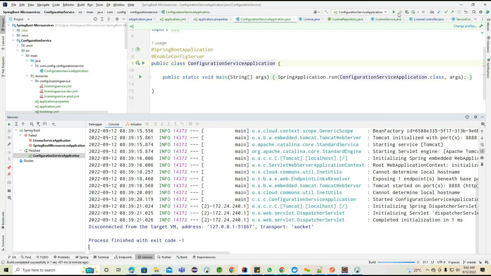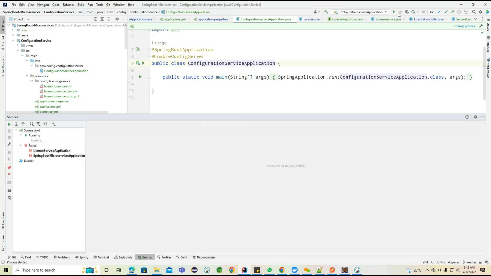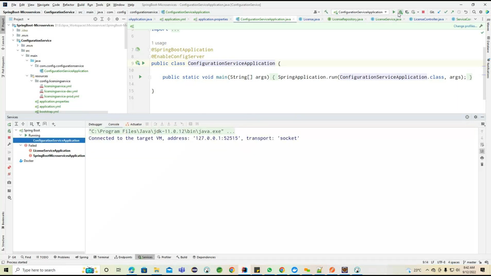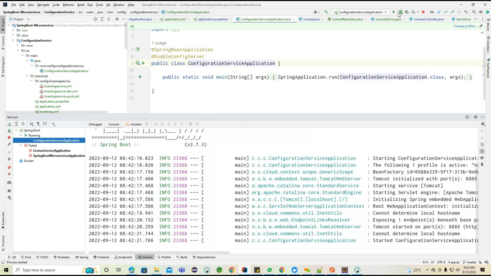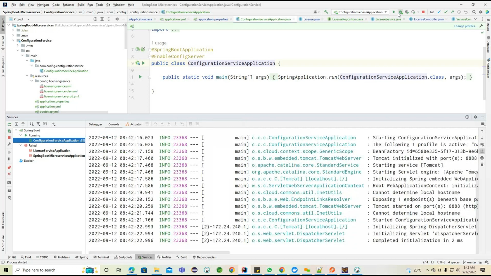Okay, it is stopped. Let me run the configuration service one more time. Okay, so it is running.